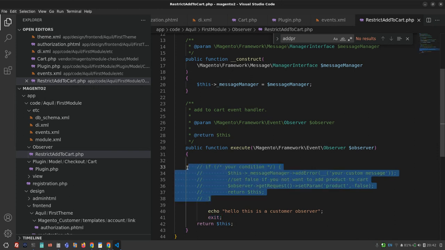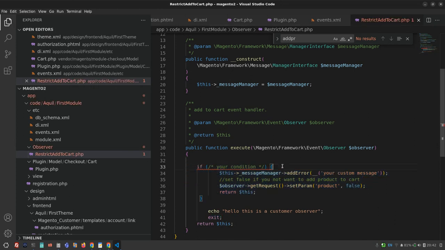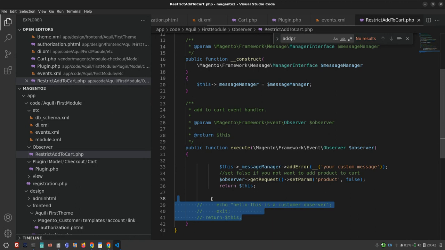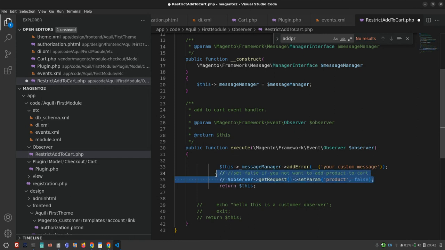So what else can we do in here? Let's just get rid of this condition in here and comment all of this. Observer get request set parameter false if you only want to add the product to the cart. I'm gonna get rid of that too.